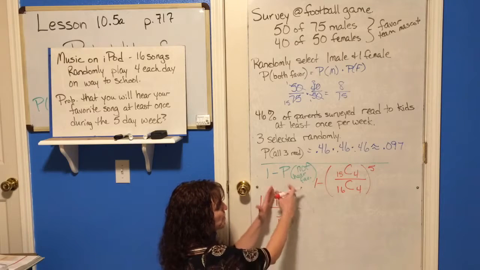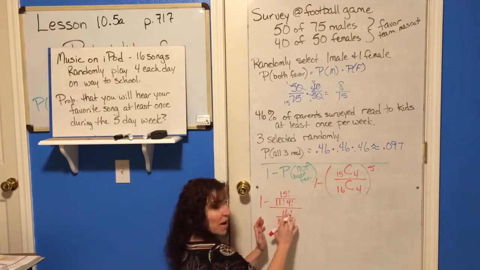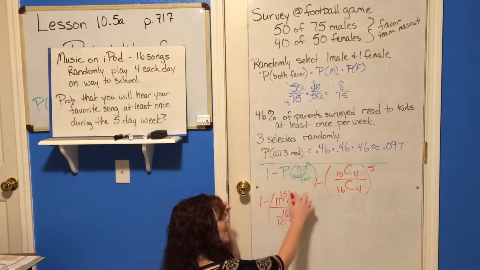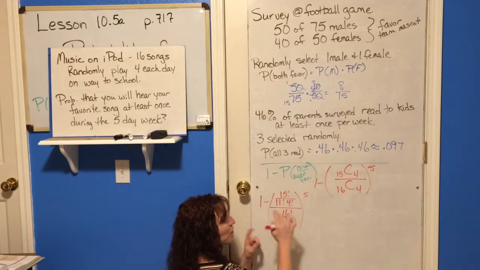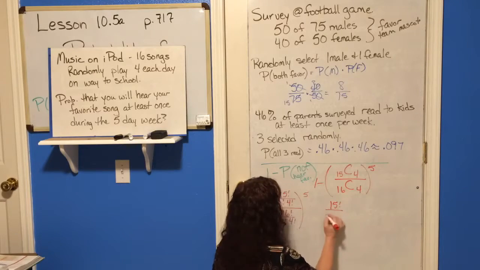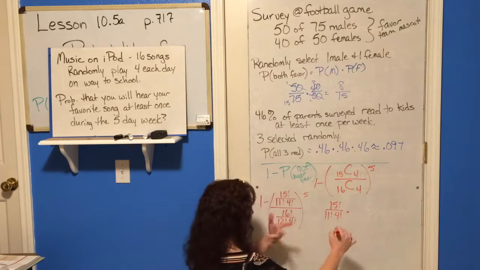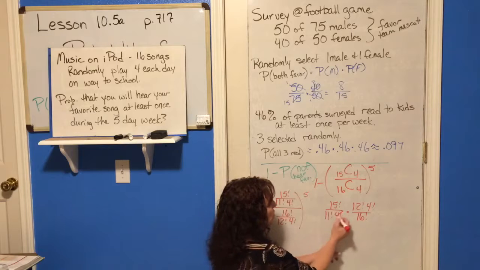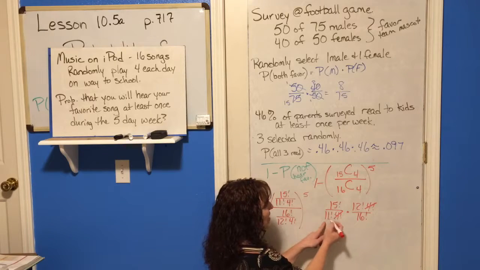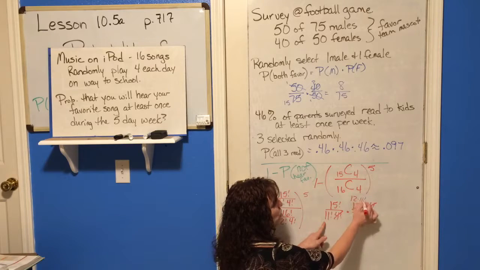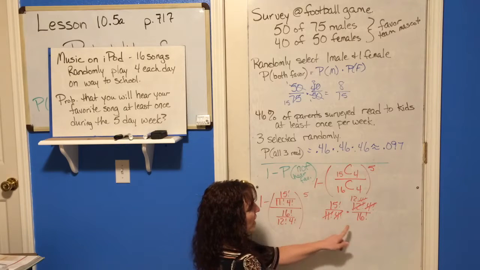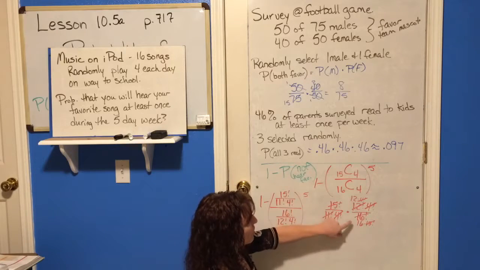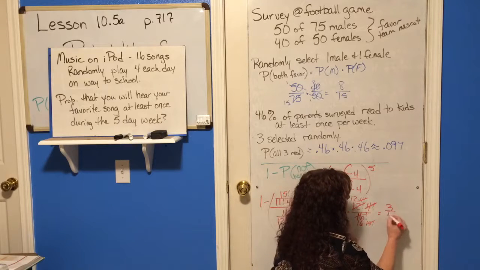Because this is a compound fraction, you've got this divided by this. And don't forget, this is all to the 5th power. So we're going to take this top fraction times the reciprocal of the bottom one, and watch what happens. So 15 factorial over 11 factorial 4 factorial times, flip this one, 12 factorial times 4 factorial over 16 factorial. So these 4's cancel, and this is 12 times 11 factorial, so the 11 factorials will cancel, and this is 16 times 15 factorial, so the 15 factorials will cancel, which gives me 12 over 16, which will reduce down to 3/4.